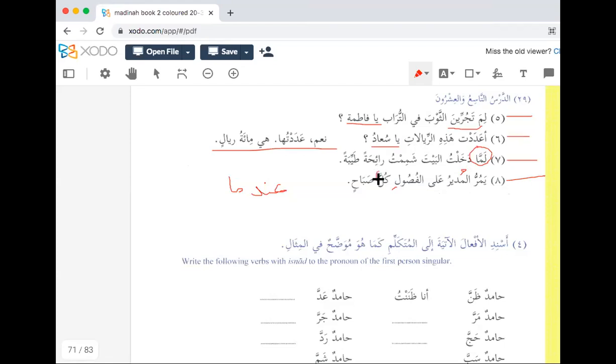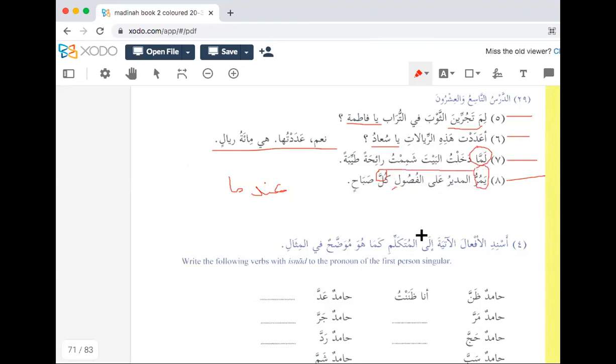Abdullah, why is this? Do you know why this has a fatha on it? كل صباح. Any ideas? Because the word after it is not feminine. Okay, that's not the answer, but it's a good try. Anyone else? Why does كل have a fatha? نعم. مفعول فيه. مفعول فيه. أحسنت. It's the time when this action takes place.